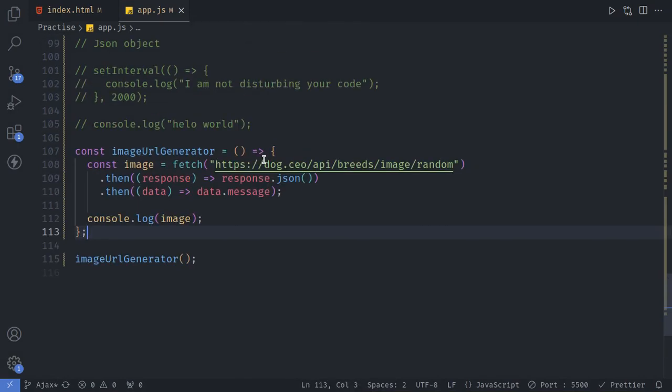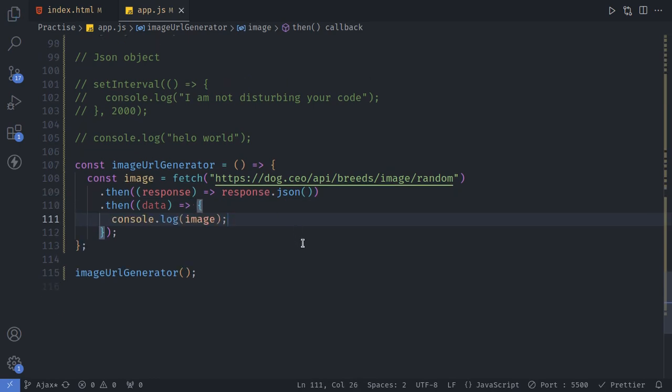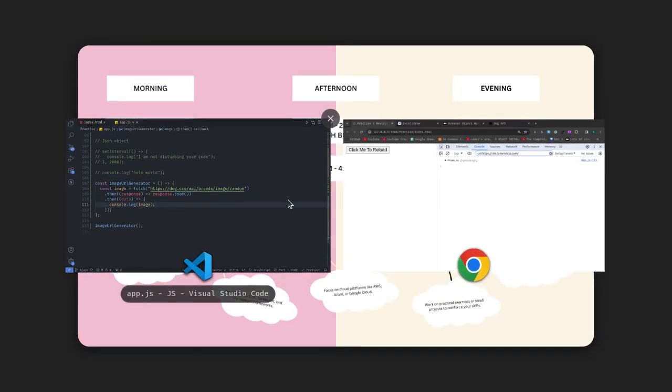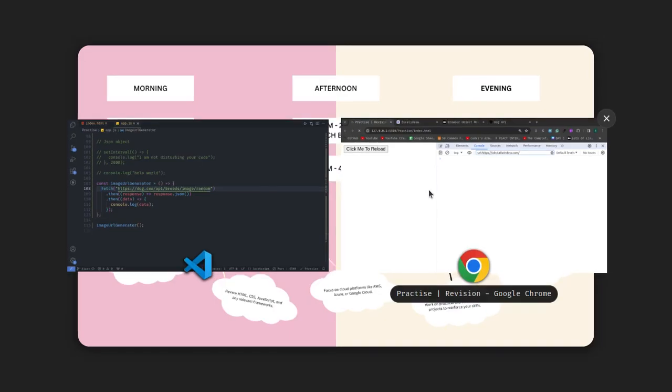But once I'm done, okay, yeah, the promise is done, and when we are inside this, I will get the value. So I will initially say that inside this data, just go and give me the image. Instead of consoling the image over here, I will console log the data, and not do this as well, because it will simply cause an error.